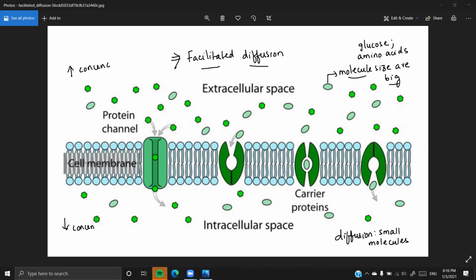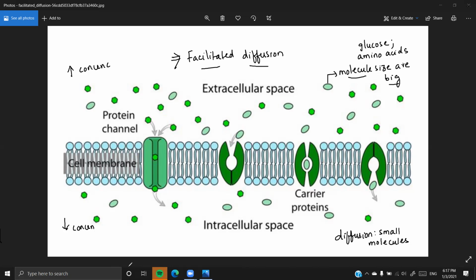So it's like a flip, right? It's opening on the other side, but it's bound. The shape is being changed. It's opening towards the other end, and the molecule is going to be thrown into the other side. So this is how the carrier proteins, what we call transport proteins or transfer proteins, which are interrupting the cell membrane bilipid layer, help in the movement of molecules which are larger in size from a higher concentration to a lower concentration.